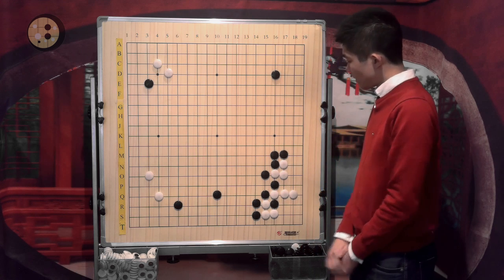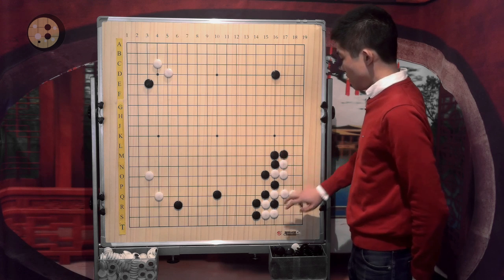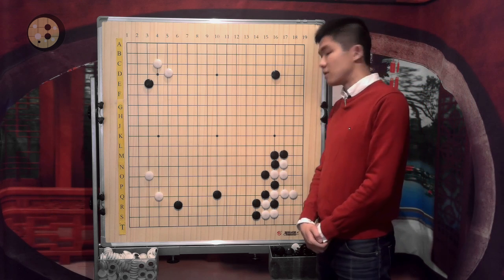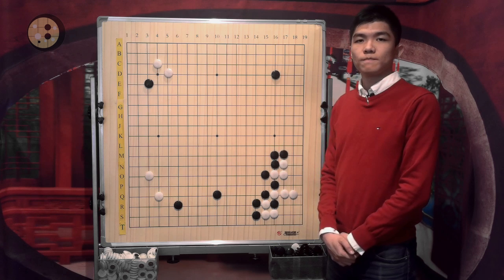So the mistake here would be the hane, actually, and later white not playing the best move really can't be considered a mistake. It's more that there's a better solution.